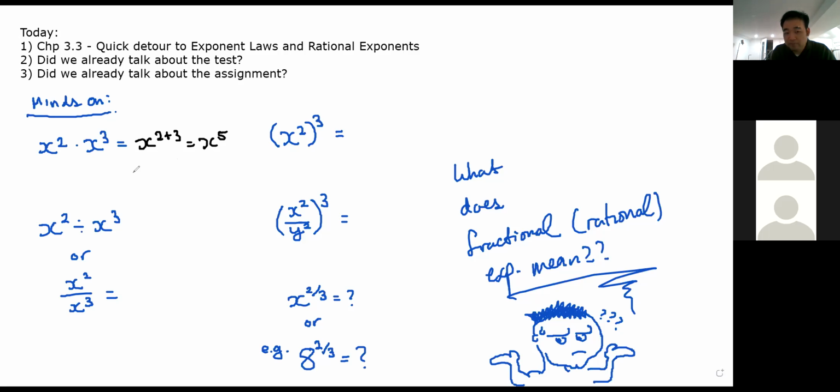Because it's actually, never mind. I can't really explain it. All right. Yeah, it's kind of like x times x, and then the other one is x times x times x, so it's just 5 x's basically. Yeah. Exponents, if you didn't know or you forgot, is simply a way of writing that the same base is multiplying with itself again and again and again. So, if x to the power of 2 is here, and I'm multiplying with x to the power of 3, which is here, that's essentially the same as saying x is multiplied by itself 5 times.